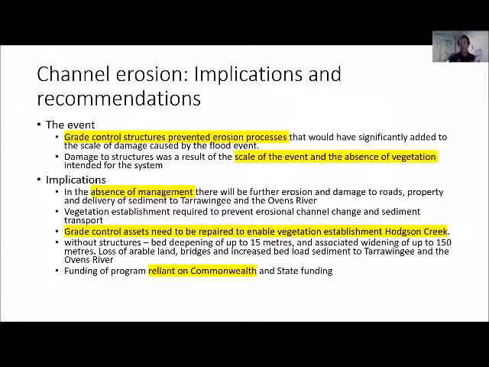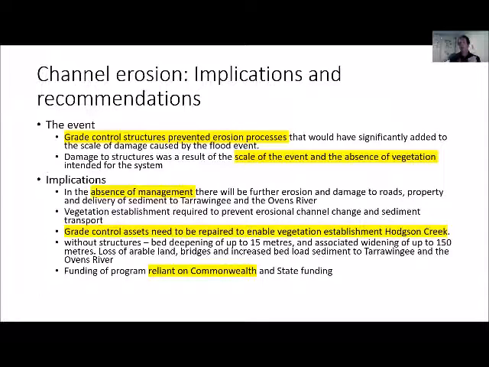And we've made a very strong case to say that if these grade control structures are not maintained, repaired or replaced, then we are going to see another event, maybe not on a similar scale to what we saw in December 2018, but certainly similar style events, which are going to compromise the assets along that waterway. And those public assets being the 3 bridges that were lost in December 2018. So was it Golden Ball Bridge, Farmers Road, was it? And Kays Road Bridge, sorry.